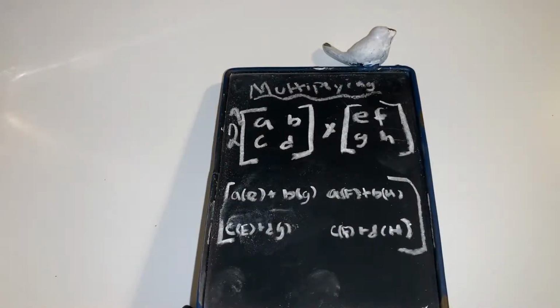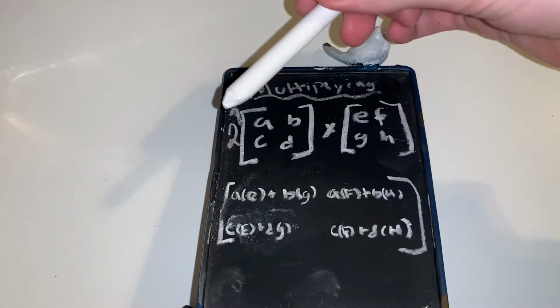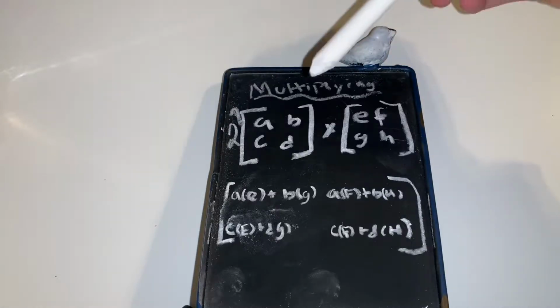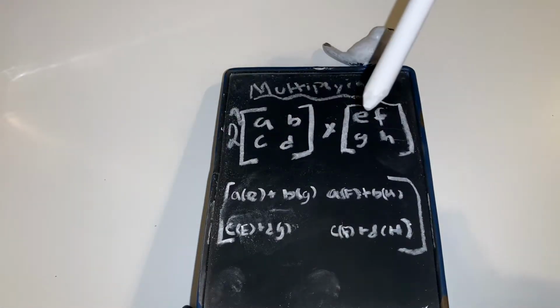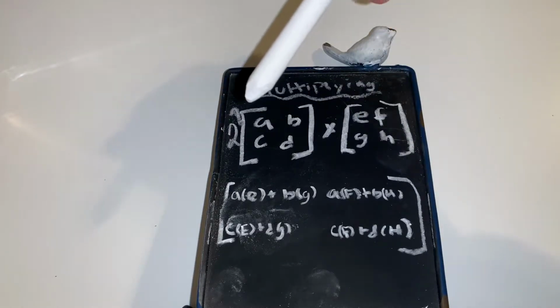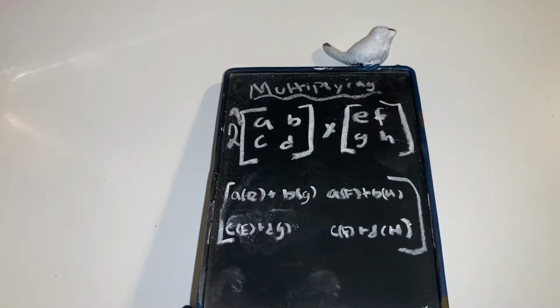Now we're going to talk about multiplying matrices. There are two ways you can multiply a matrix. One is if it's by itself with a number on the outside of it. You would use normal distribution for this: 2 times A, 2 times B, 2 times C, and 2 times D. That is when you do not have another matrix over here and there's a number provided over here. This is the only way you can multiply a matrix by itself.